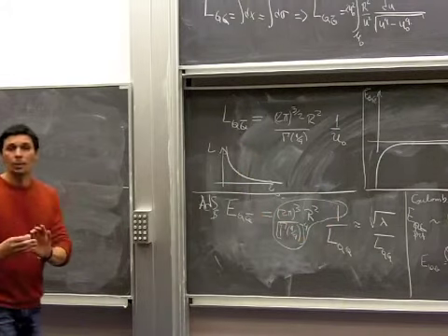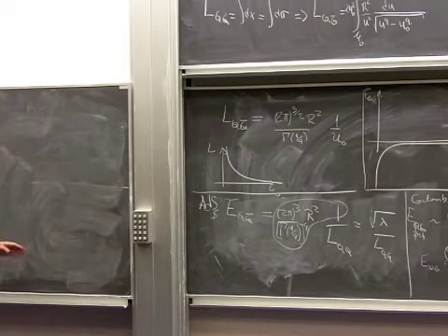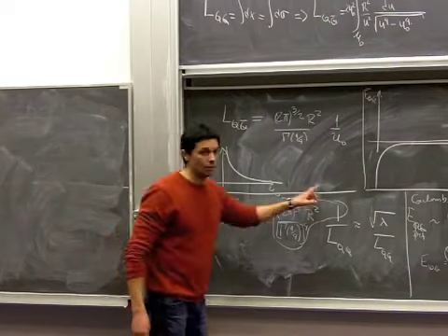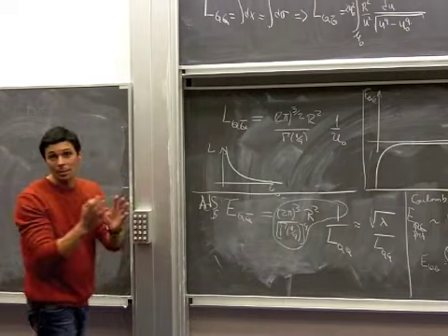The moment lattice people can do lattice for N equals 4 super-Yang-Mills, they will be able to check if this is correct or not. Okay, so this is an experiment that will check.